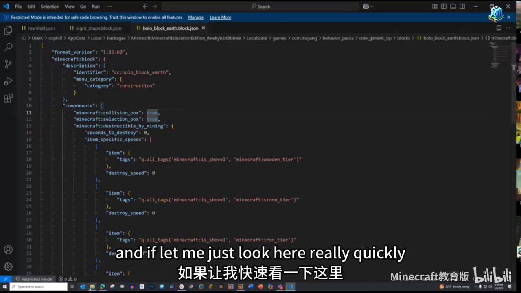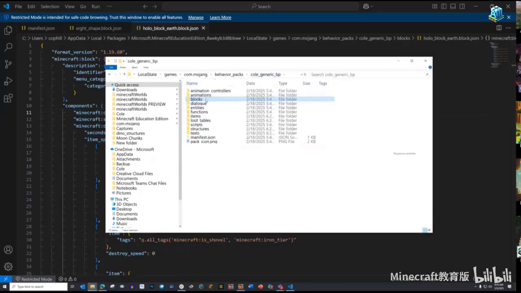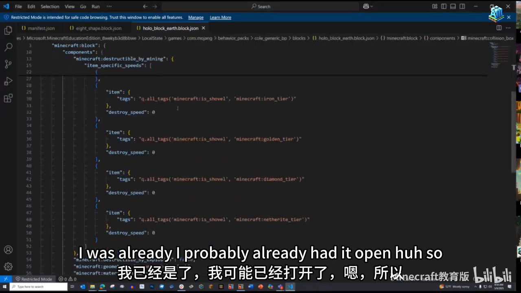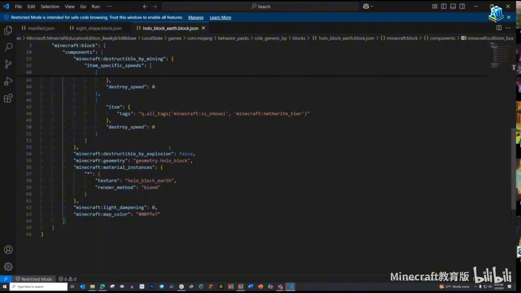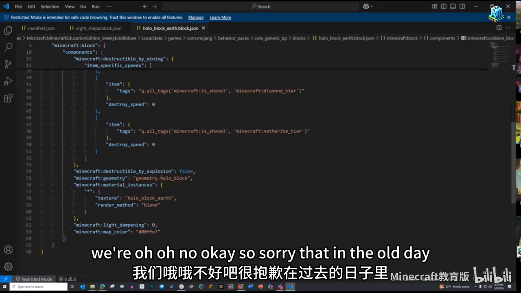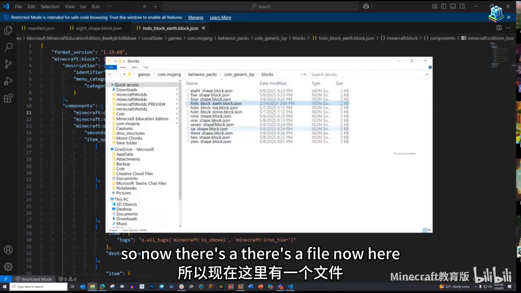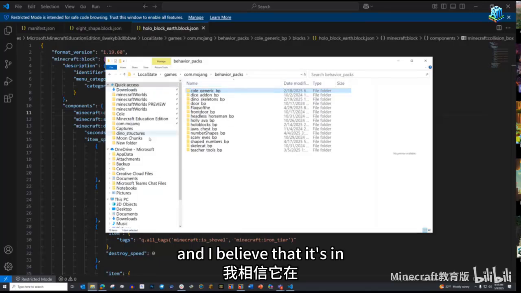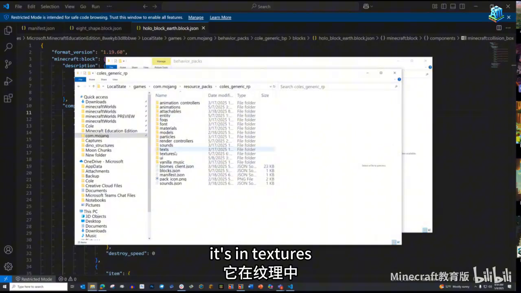Let me just look here really quickly. Oh wait, was it on this one? I probably already had it open. Sorry, in the old days, there's now a file here, and I believe it's in textures.